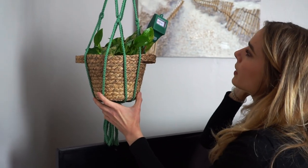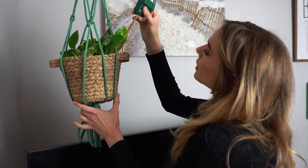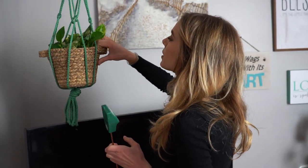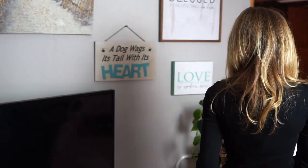Once you get to wet, you want to leave it alone. You don't want it to sit wet for too long and get root rot. And dry, obviously, needs to be watered, but some plants like it dry, so you just need to do your research about your house plants. But this is definitely a great tool, and this is a fairly new pothos plant, so it will get bigger and start to look more like this one.